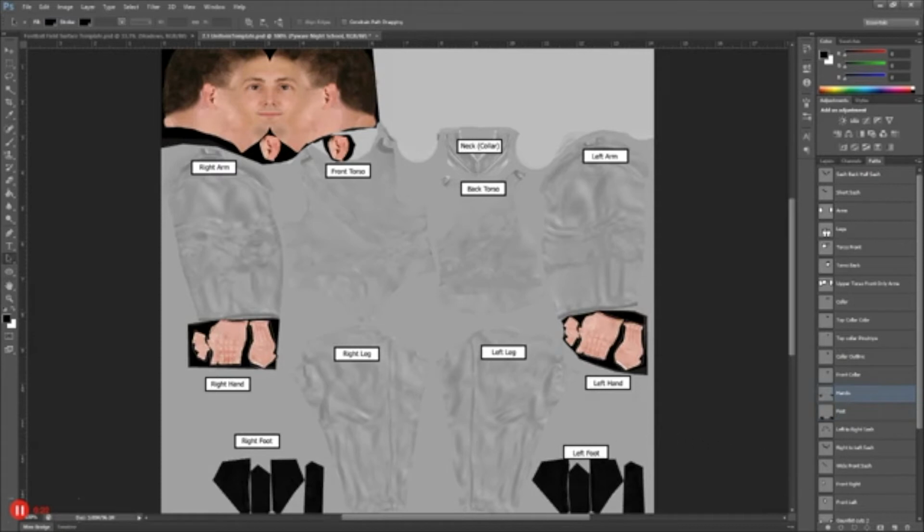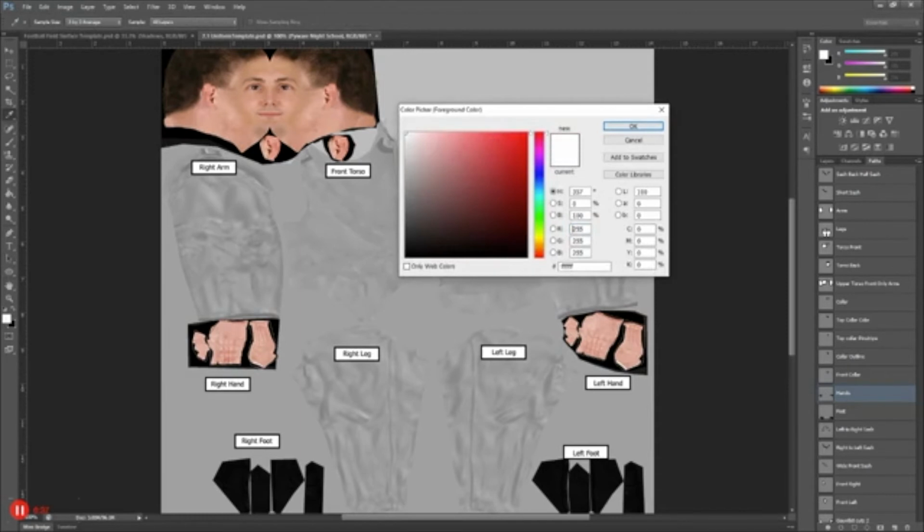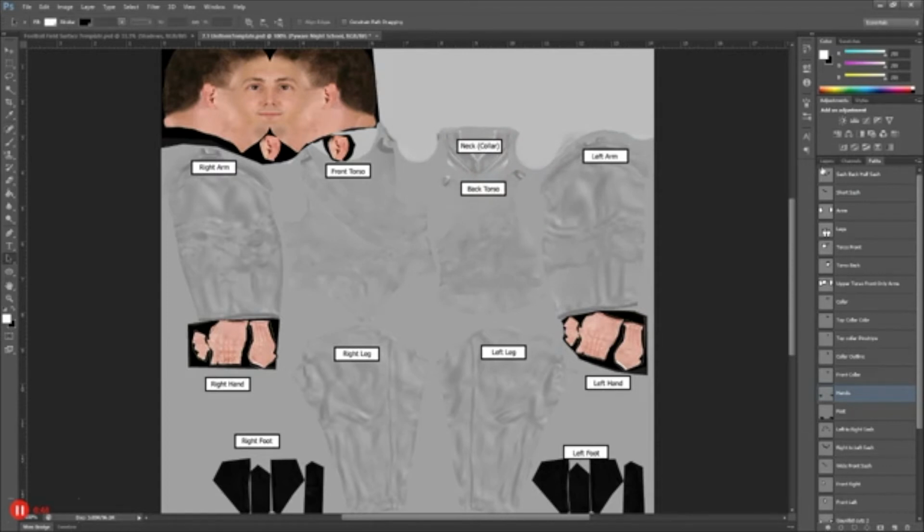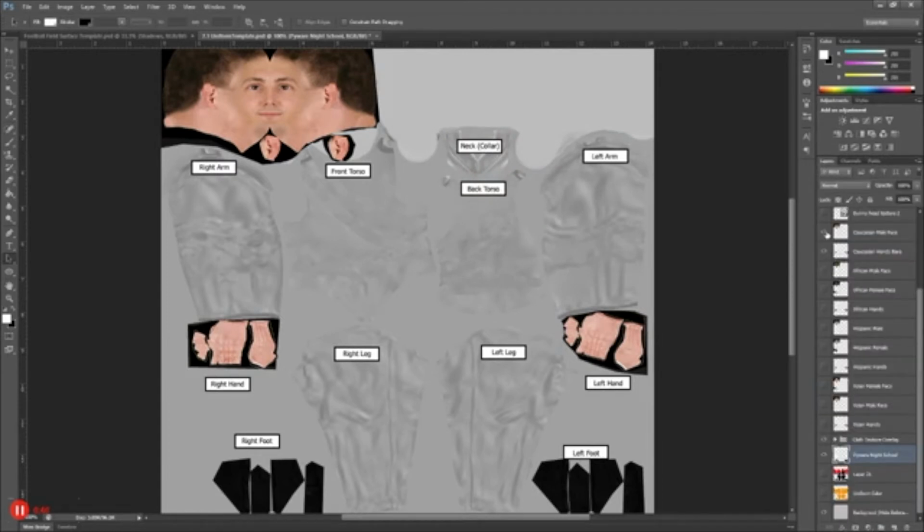Let's say I have white gloves, so I'm going to select a white color and I'm going to fill my gloves. Okay, I'm going to fill the gloves. And I'm going to actually disable the bare hands so I can see just my gloves. Since the layer for the hands is at a higher level than my texture layer, my uniform texture, it's going to take precedence over it if I have it enabled. That's why I'm hiding it.